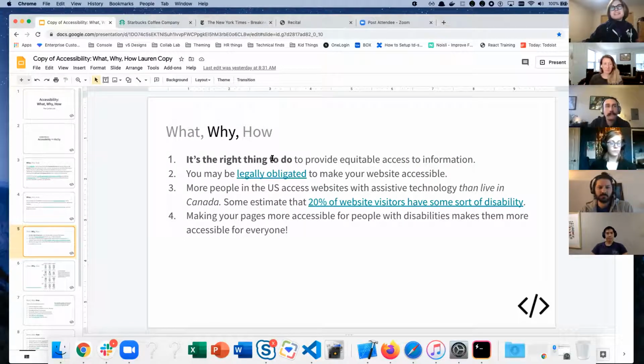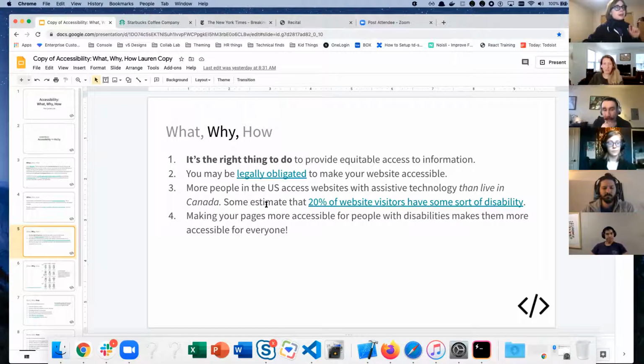So why do we need to make websites accessible? Really, it's because it's the right thing to do. It's important to provide equal access to information that we can get on the World Wide Web. It's one of the most important things that we have as a society, right? I can't imagine a time anymore when I didn't have the internet to give me information to find out what I needed to know, and to make doctor's appointments, and to know what's going on with the coronavirus pandemic, right? This information is important to be able to access.